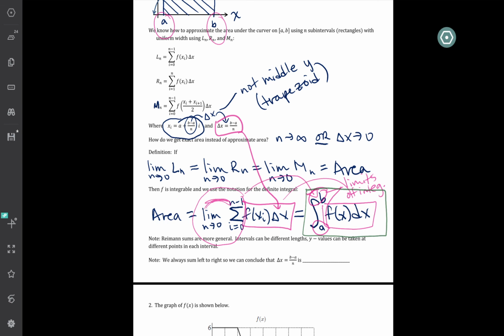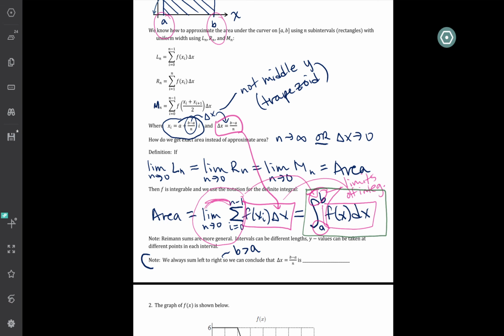Okay, and then last little note on this one, down here at the bottom, we always sum from left to right. If we're going from left to right, then B is always going to be bigger than A. I say always, but then shortly we'll tell you how to do it the other way around. But if we're looking at this problem, we're always thinking that B is greater than A. If that's not true, we're going to have to adjust our thinking, and that's a really big deal.